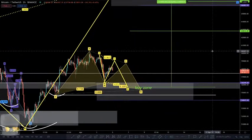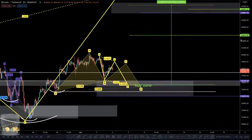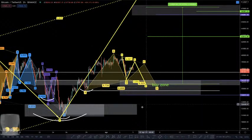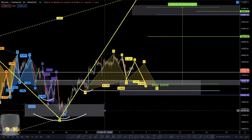So what we got pulled up here first on the chart right now is Bitcoin. This is what we've been watching for the past 3-4 days. I know it seems a little redundant, some of these things, but it's because our plan doesn't change. All we're doing is allowing it to develop and play out. That's why we look at similar things. Tonight we'll do a little more of the alts and whatnot.